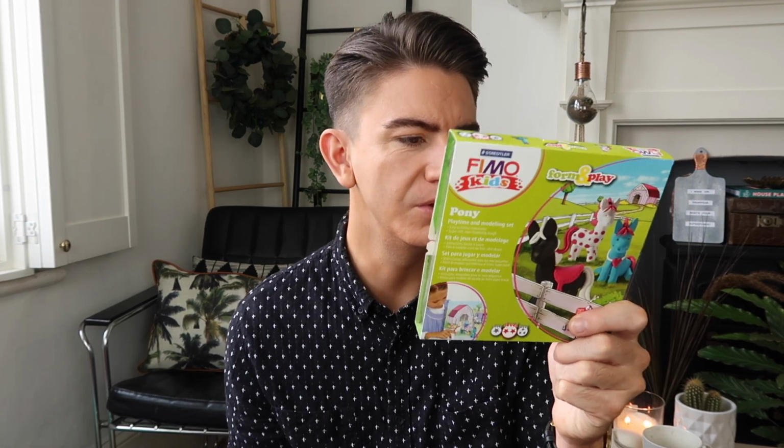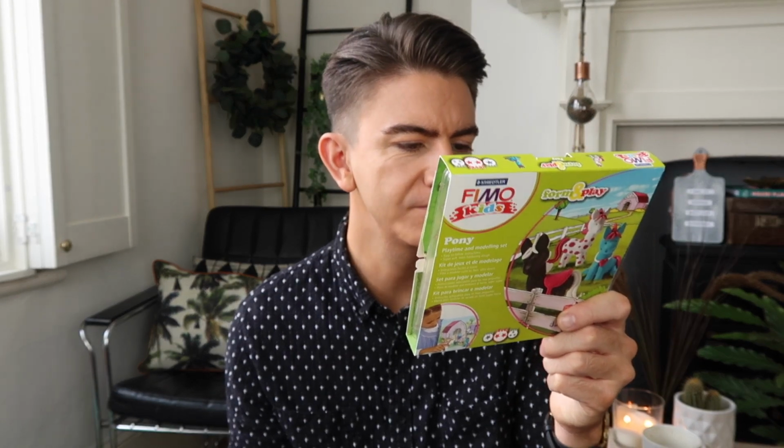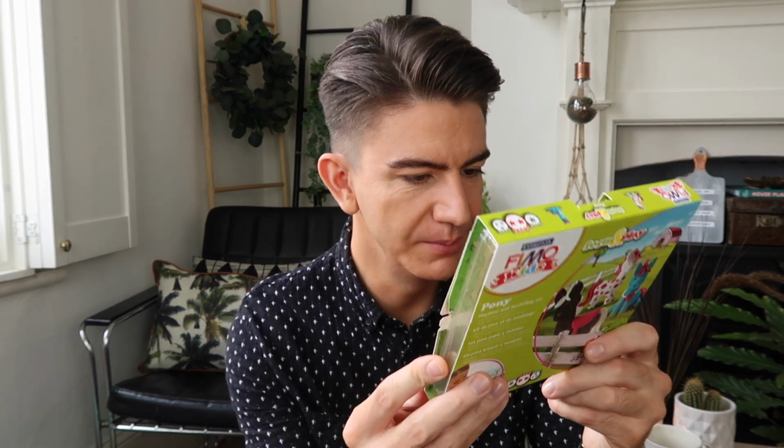And yeah, I bought a kid's set because I only needed a few colours, and they were quite low on their colours in store individually, so I just bought this set because it's got black and white and pink and blue. What I'm going to do with these is create some drinks cocktail stirrers. I'll show you the other bit of them when we jump over to Tiger. And I'm going to do a marble effect, I think, by mixing the colours together. So hopefully that will work as well. I've completely forgotten how you do Fimo, but I think you end up putting it in the oven. It says do not microwave. You do wonder who would microwave Fimo.